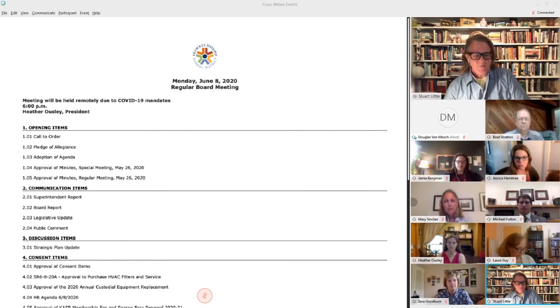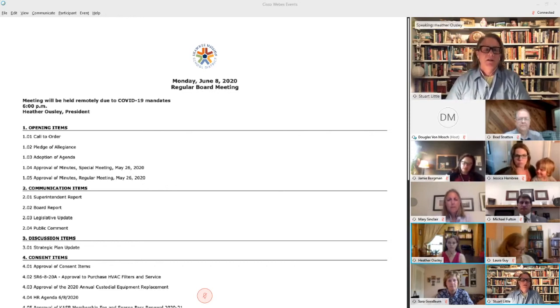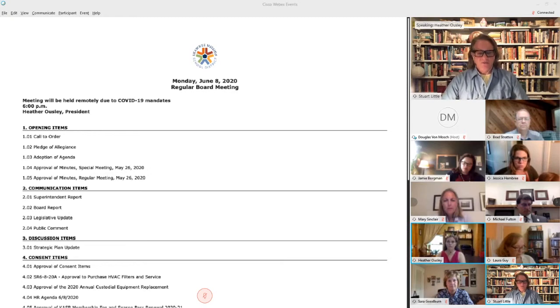This is a group with an executive committee and then a steering committee that are tasked with providing input and putting together how the federal COVID response relief dollars will be spent. And so they had their first meeting on June 2nd. They had their second meeting today with everybody involved.